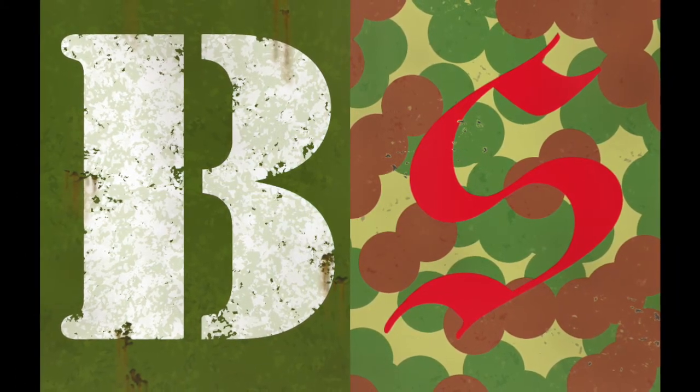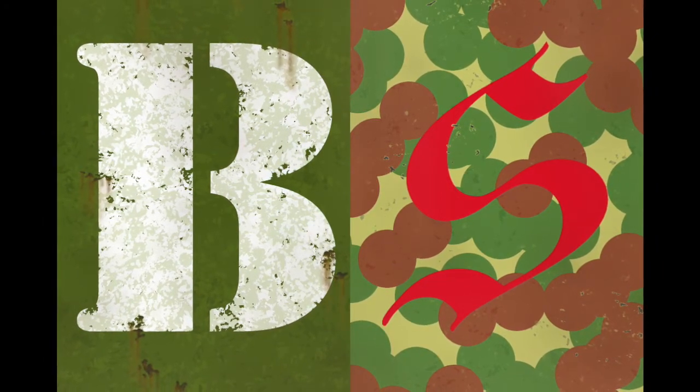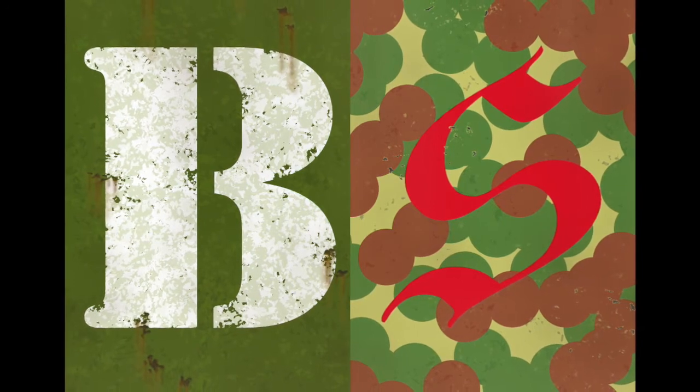Or just let me know that it's definitely a Lewis gun, it's not a Bren gun. I had to Google it, but certainly a Lewis gun.